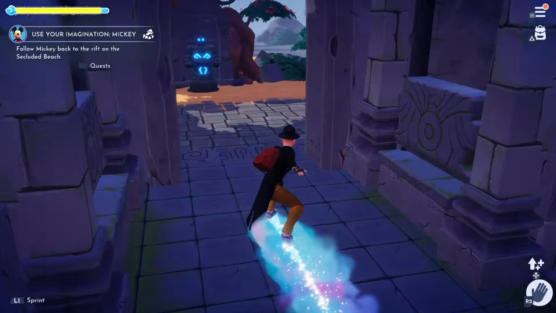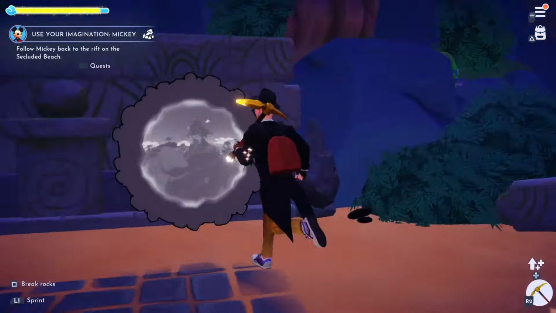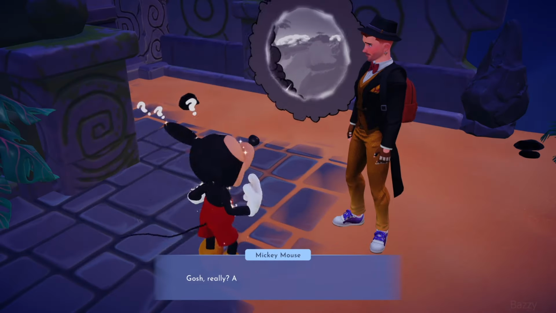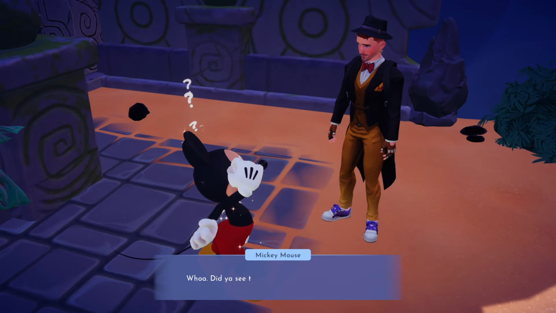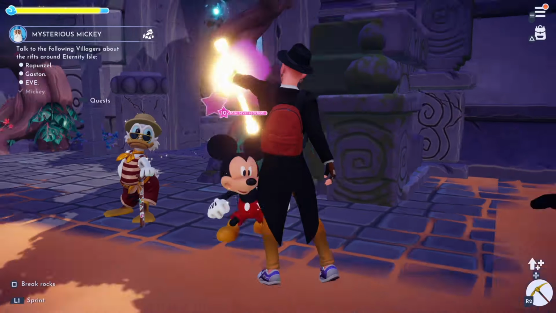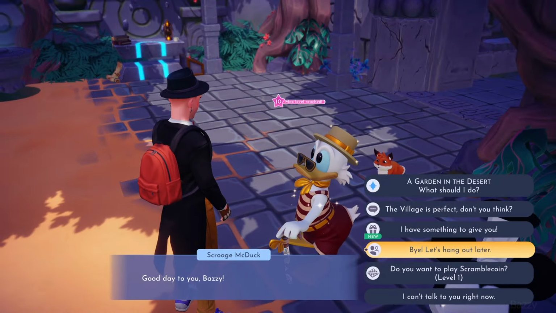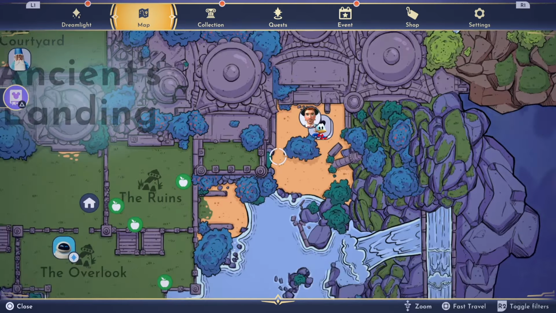And there we go. He's taking a sweet time. We have to toss it into the rift after all that effort, lads. Nothing to show for it except a cool looking rift gone. Well, what do you know? And there we go. Use your imagination, Mickey. Finished. That's the first of 4. We'll say goodbye to you. We've used you, Scrooge. So that is Mickey done.